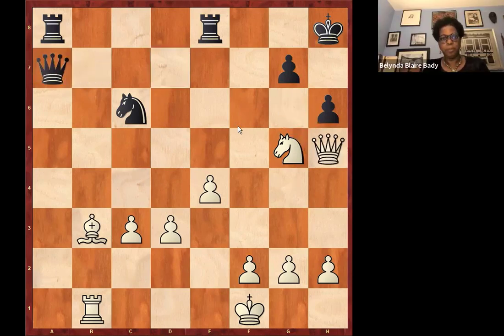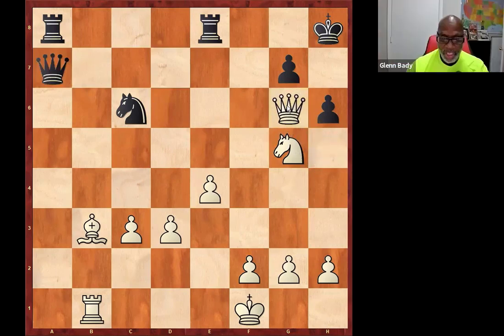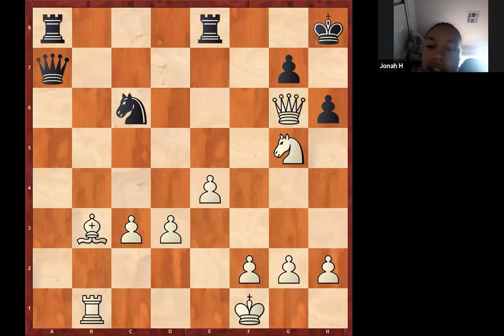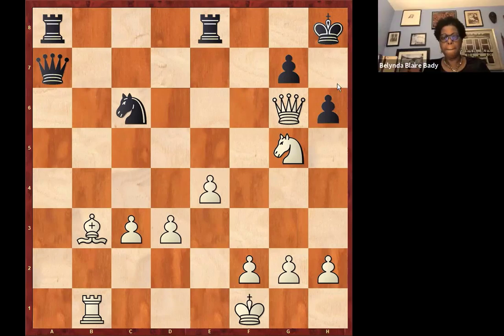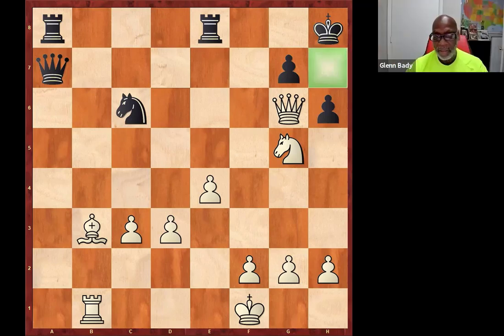Queen to G6 is threatening what? The white square on H7. Very good. Now, can you defend H7? Yes. Can you defend this square? Not at the moment. With what?